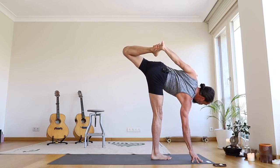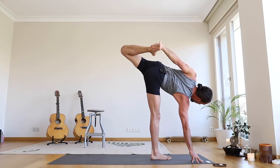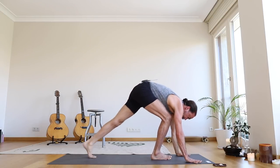Now, once you have the foot, move the top shoulder back to take you into a little bit of a thigh stretch, shoulder stretch, back bend. Good, Ardha Chandrasana. Step back, dog pose.